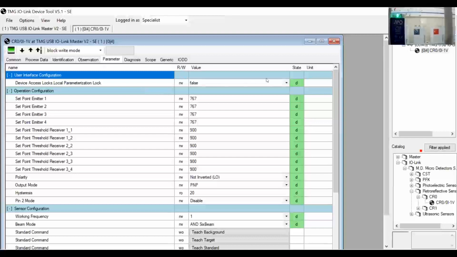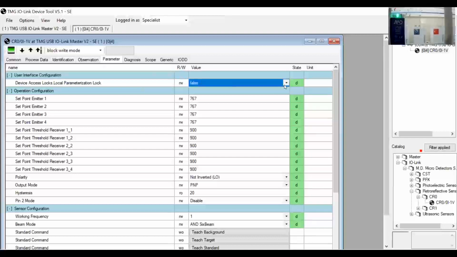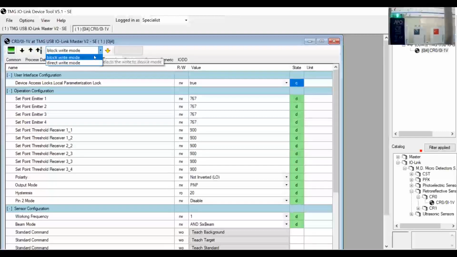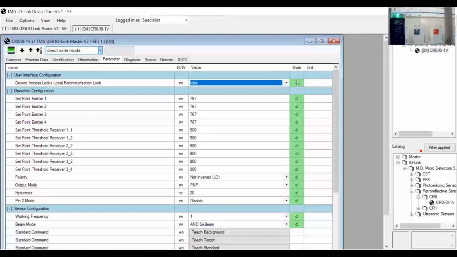If you want to disable this local adjustment, you have to set the correct option on the parameter sheet, and so you can change this value to true. So in this case, even if you press the teaching button, it is completely disabled. So you don't have any feedback from the button. So you can restore the initial condition.